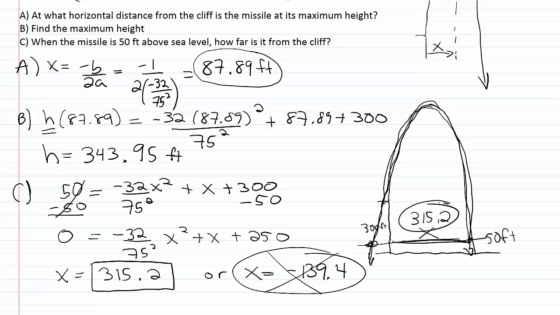And you can see why the function is telling us the answer is what it is. The problem is we could never actually be here because we're not launching it from the ground. We're launching it from the top of the cliff face, and it can never get down into this position. So it's basically starting from here in the middle, somewhere, comes down, goes into the water, splashes down. So a little bit complicated explanation there perhaps, but I think from the drawing you can kind of see what's going on. So it's not possible to have this negative 139.4, and so the only answer is 315.2 feet. That's when you're about 50 feet above sea level.